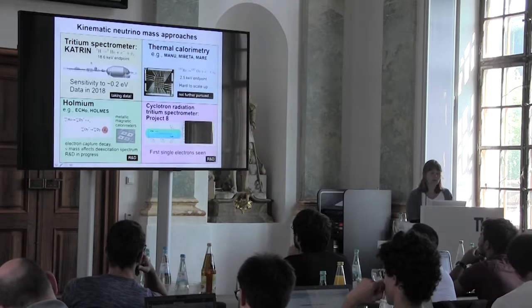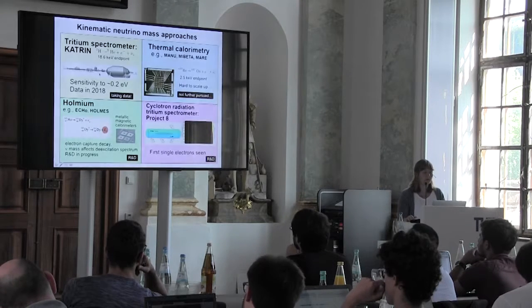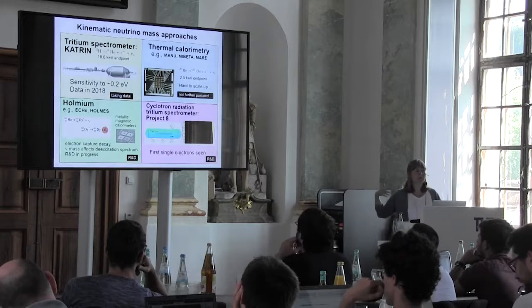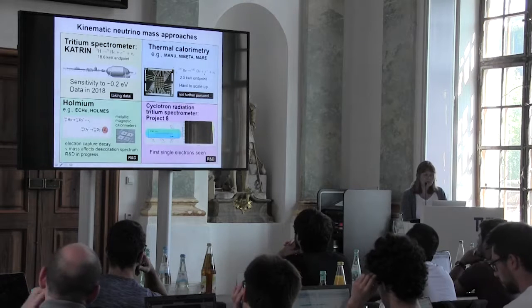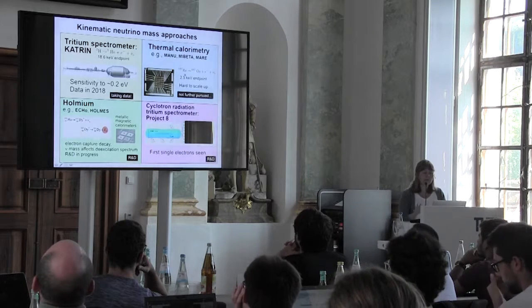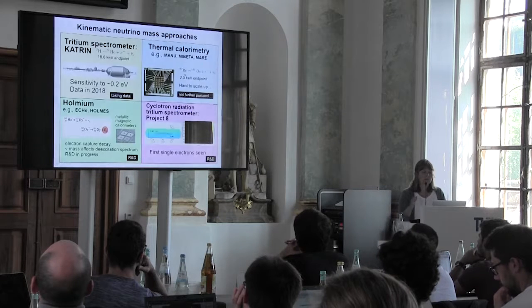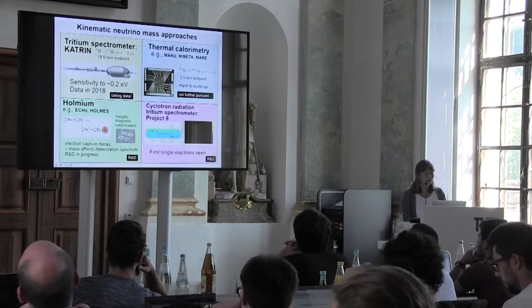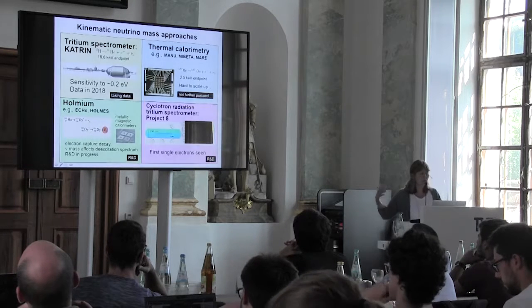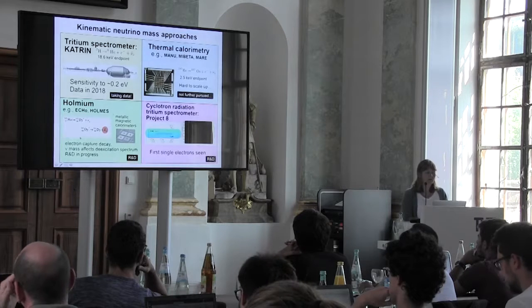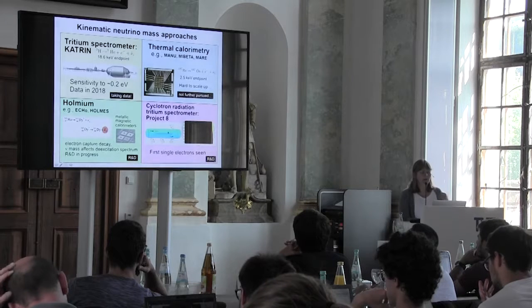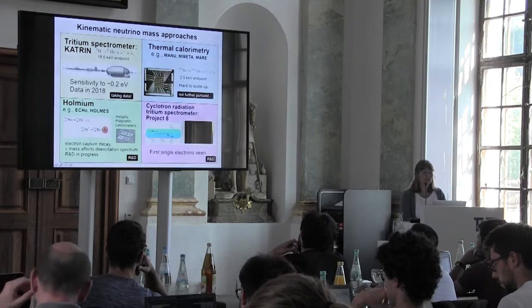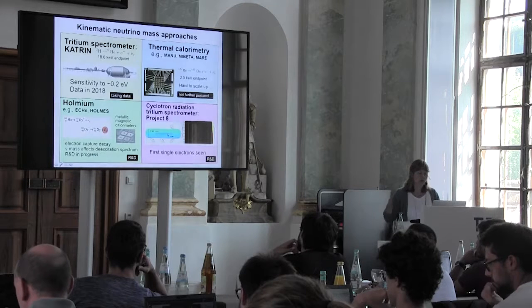There's Katrin, which I'm going to say a little more about in a bit, which is an evolution of previous experiments. There's thermal calorimetry, which made use of rhenium. I believe this is not really being pursued further because it's proven hard to scale up. But there are other ideas for the future to go beyond Katrin. One involves the electron capture decay of holmium. I'll say a little bit more about that. And then there's an idea called Project 8, which makes use of a different way of measuring the energy in the spectrum.